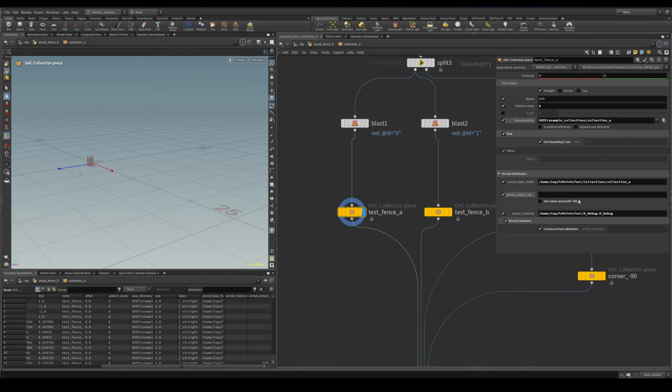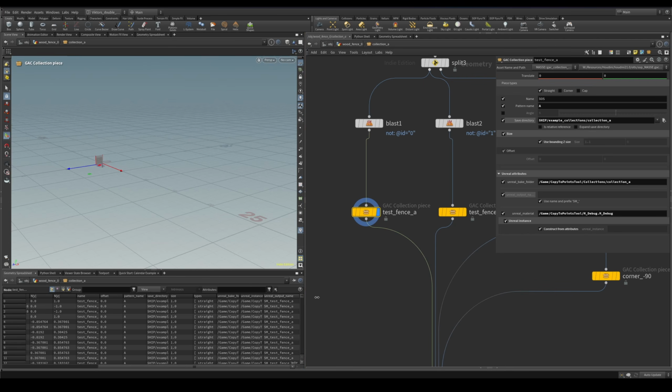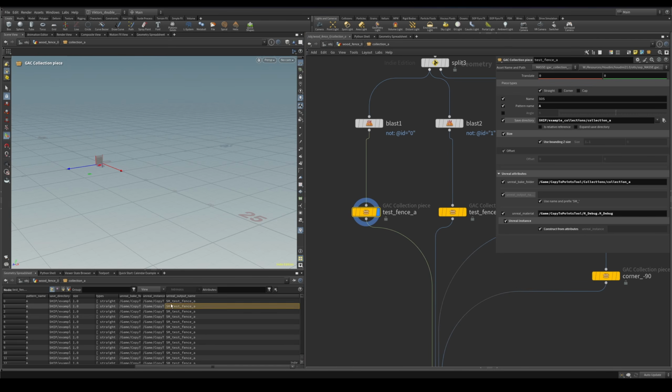So what I have here is basically a simple toggle to say the name and prefix it with the static mesh. And if you go to the geometry spreadsheet, Unreal output name, you can see right now it's going to be SM, static mesh, and then the name of the geometry. This is also going to update all the attributes that are dependent on the name of the geometry inside the content browser, like the Unreal instance attribute.